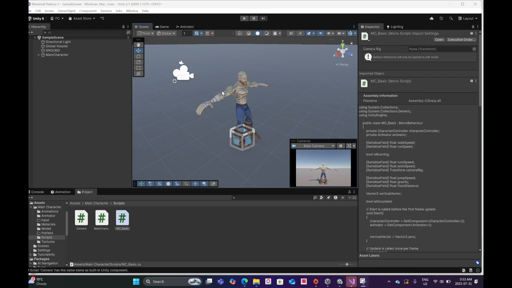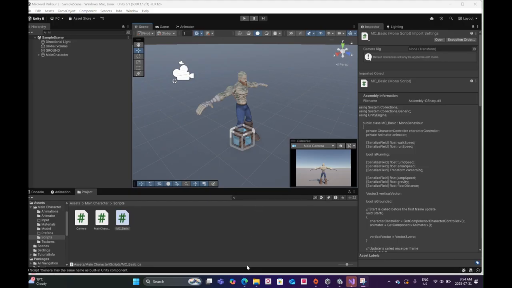So it's been a while since I did a video, but I wanted to do one where I'm dealing with the new input system. Originally I wasn't really interested, but through a little bit of research I found out that Unity is going to phase out the old input system, so I figured I'd better learn how to do it. So I decided to apply it to this medieval parkour project that I was working on.